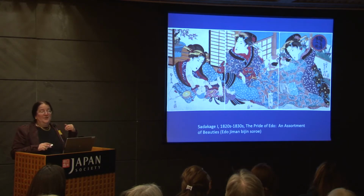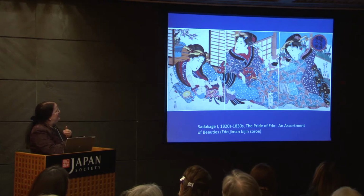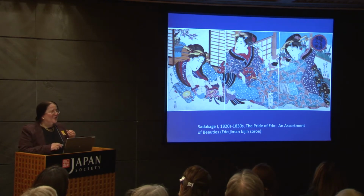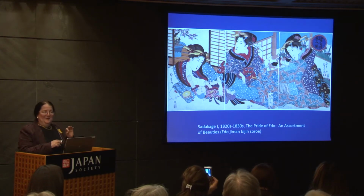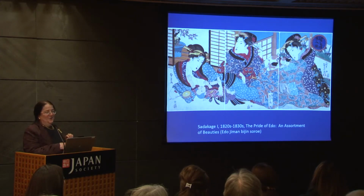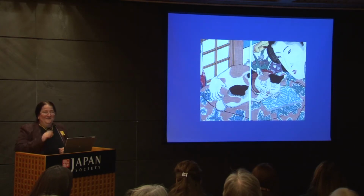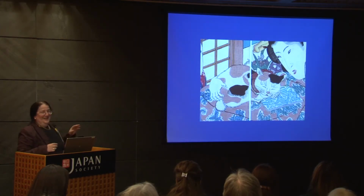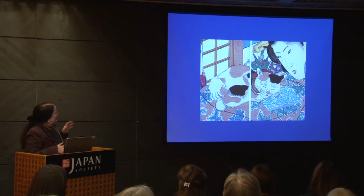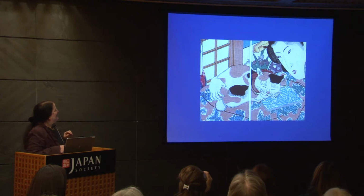And New Year was when the new books came out. So the young woman here at the right has been reading the latest installments of Inaka Genji, the great bestseller that was a parody of the tale of Genji. But you know what happens if you have a cat and you like to read. The cat will come and sit on your books. And so the cat has come and sat on her books, but she doesn't seem too unhappy about it, and she's willing to cuddle the cat instead of reading.